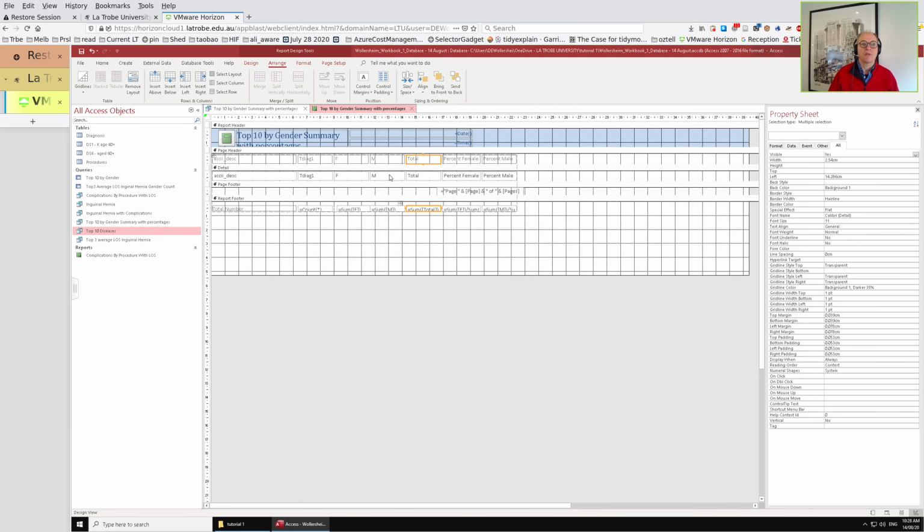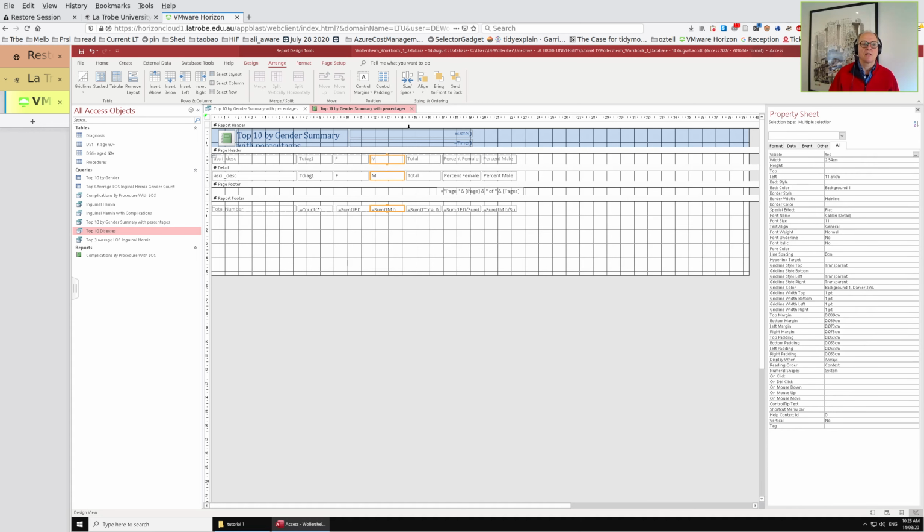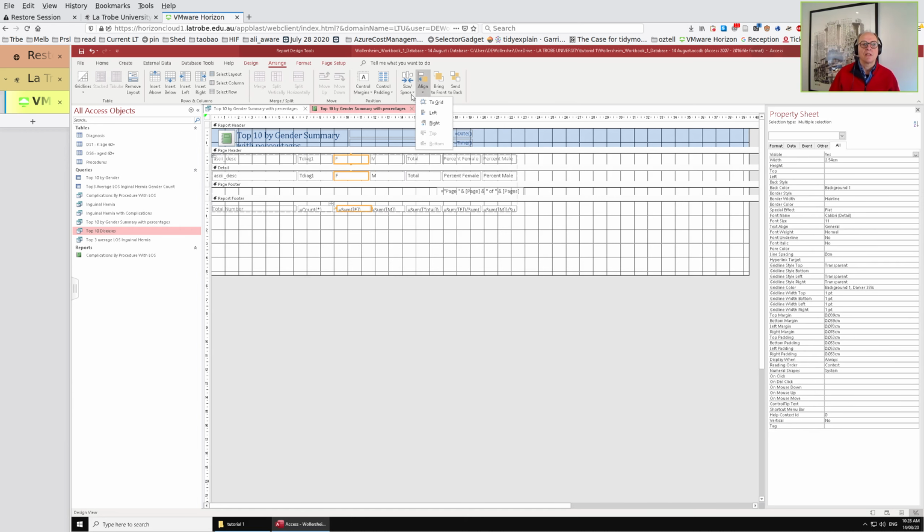It doesn't matter whether it's left or right, because it doesn't seem to want to go right. So again, size and space, align to widest, and align to left. Not looking okay. Click, click, click, size and space to widest, and align to left. Yeah, that definitely made a change.